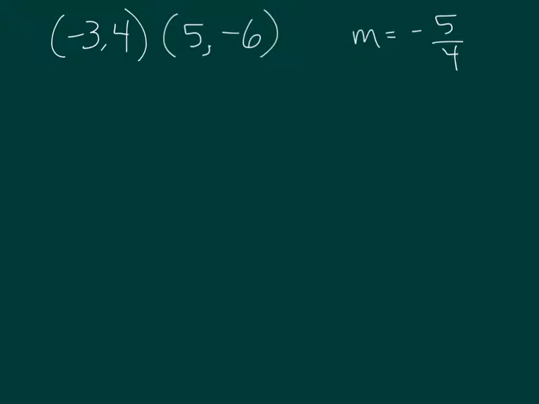So now the next thing I want to do is use the point slope form of a line. Point slope form of a line is y minus y1 equals m times x minus x1. In this case, this value of y and this value of x that does not have any subscripts stay as those letters. They stay as an x and y. They do not change. Okay, so these are going to stay standard.